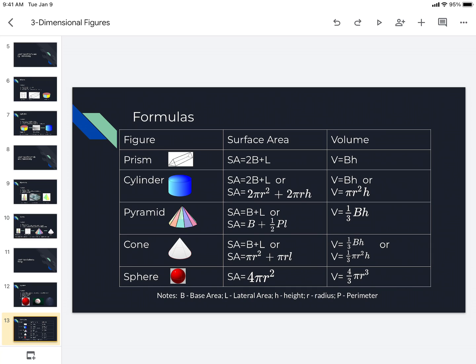Are there any questions? How do you access this? It's under modules in Canvas, and I think it just says 3D objects or three-dimensional objects, and then it should say presentation or something. I'll help you find it in just a sec.